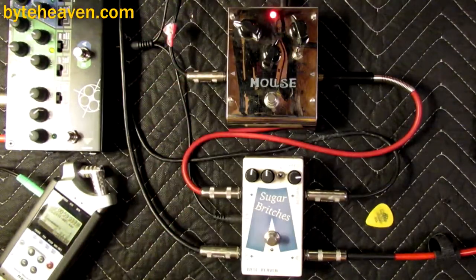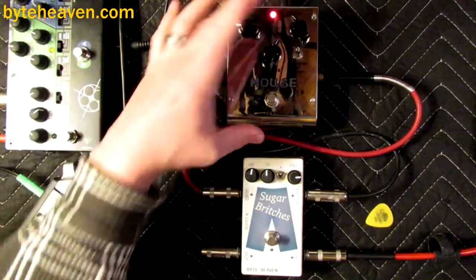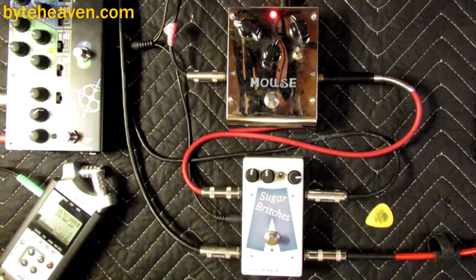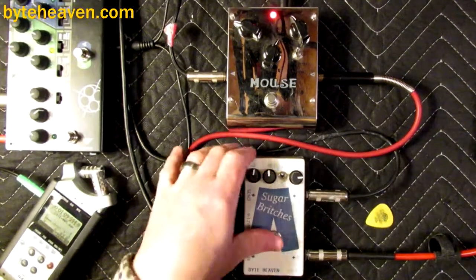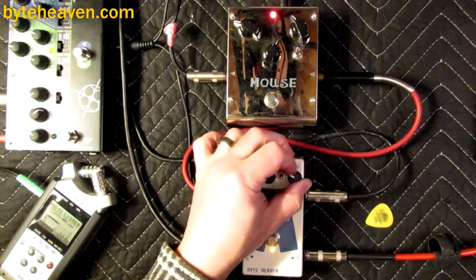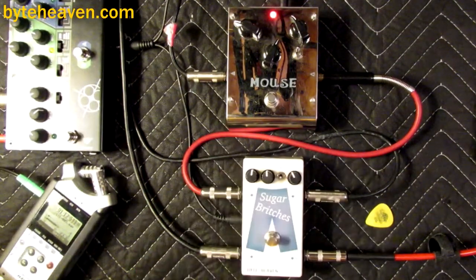Or I'm guessing this one is a Rat pedal. I don't know, I haven't really actually played with it at all. And it's a phase inverting pedal, all right. Sounds like a Rat to me.